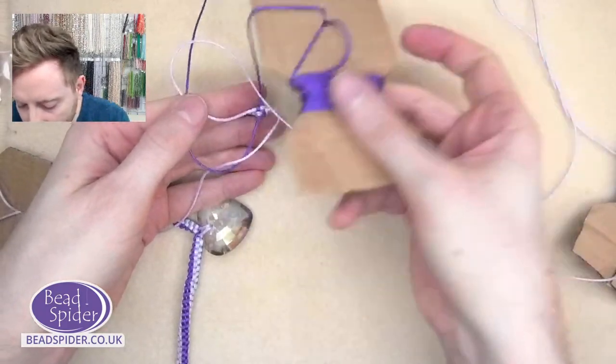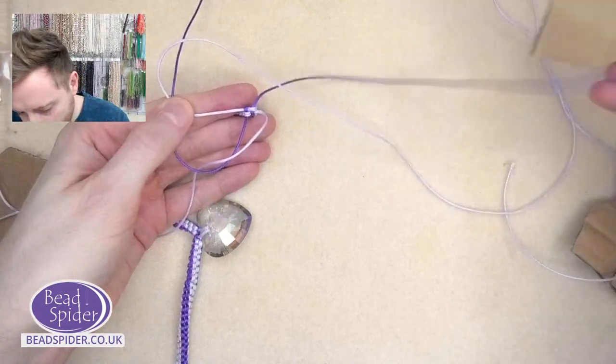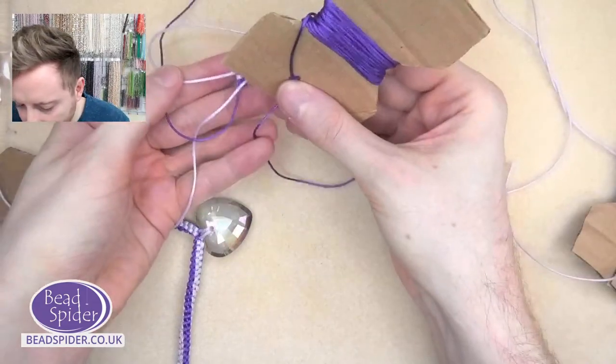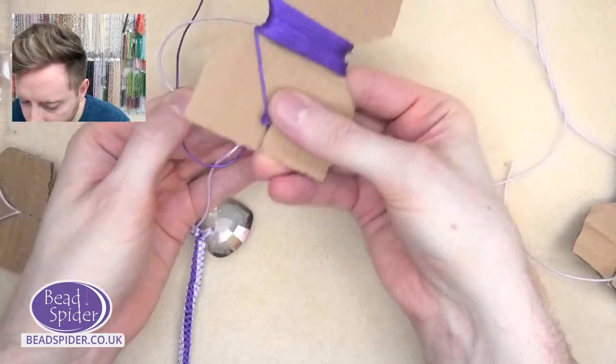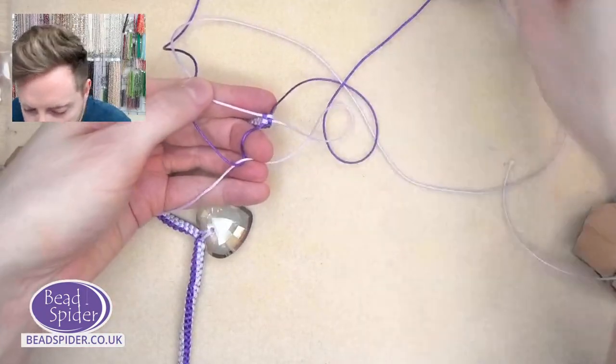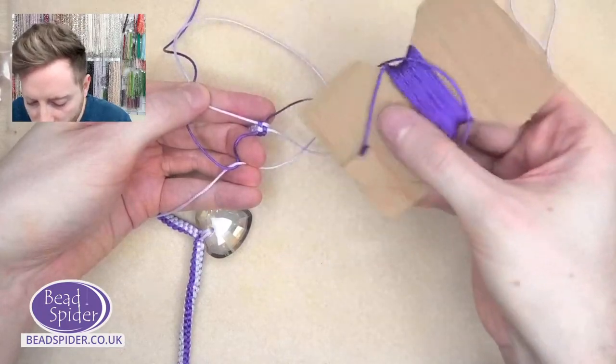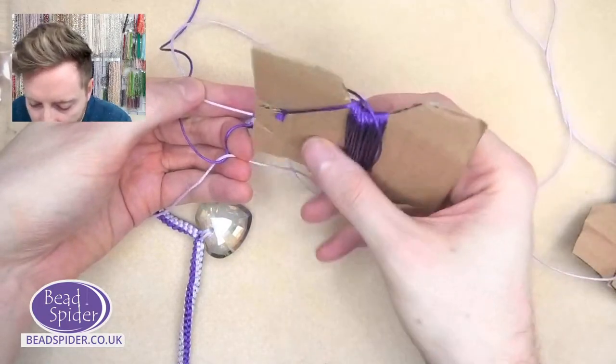Go over the top, and this needs a little bit more thread, so let's just undo it. Put it back into that top slit. Oops, go on there. There we go. And now there's our last little loop that we created at the beginning. We'll just go through there with the piece that we've got.